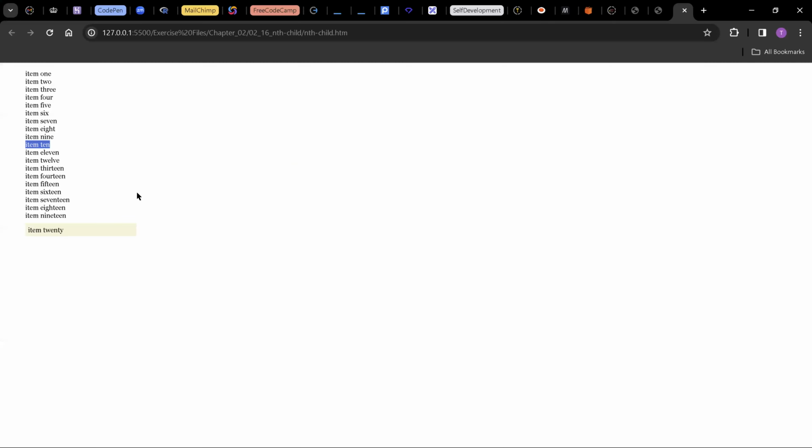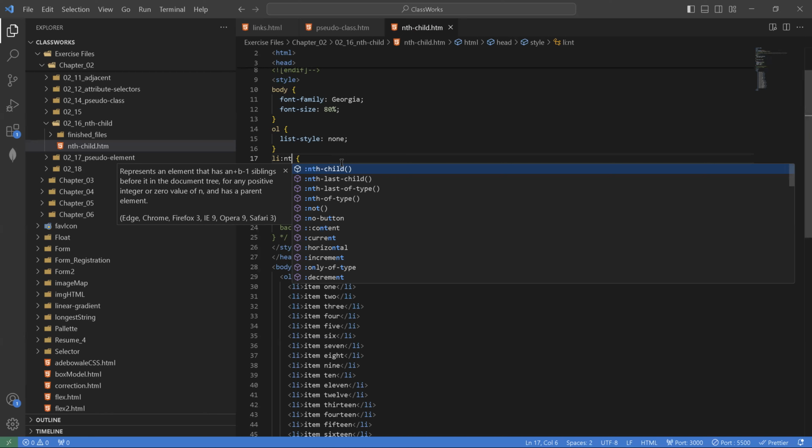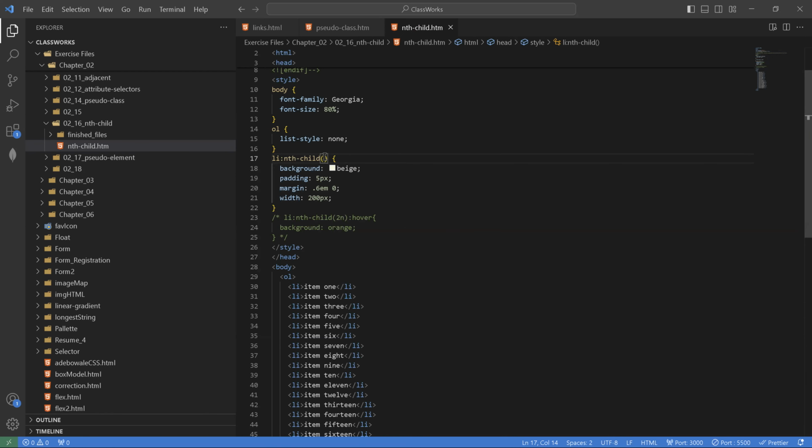For example, if I come to this code and say I want the nth child, it is a function. You can see it's a function. You will understand what a function is by the time you start JavaScript.